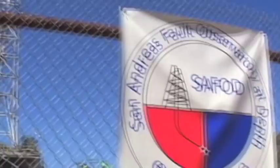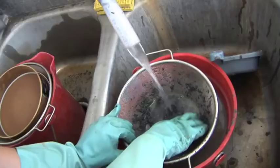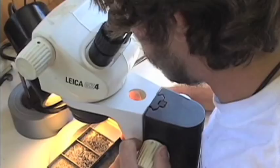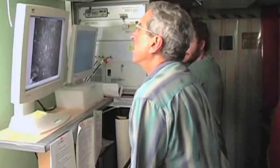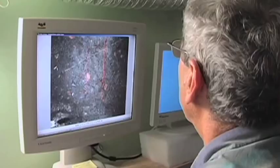By drilling into the San Andreas Fault, we gather samples of the material that the fault is actually made of at depth — the ground-up rock, the altered rock from the fault process. We can use that material in the laboratory for simulations of earthquakes and to study how earthquakes actually happen using realistic materials. These are really the first-ever continuous core samples from the active San Andreas Fault Zone at the depths at which the fault produces earthquakes.